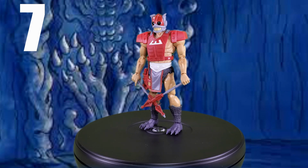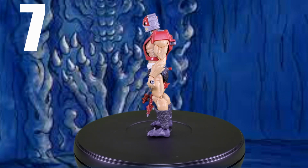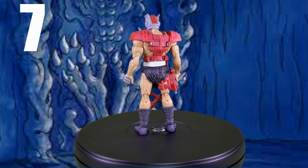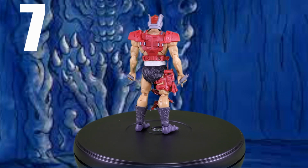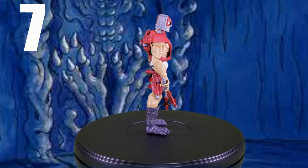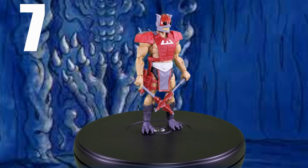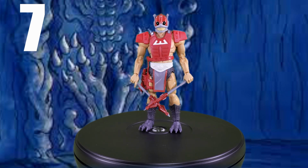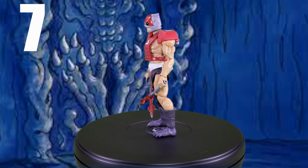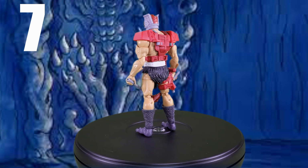Here we have the number 7 slot, Masterverse New Eternia Zodak. And I was a little surprised this one made the list. I never really was a big Zodak fan because, to start off with, they couldn't decide if he was a good guy or a bad guy. And then he made rare appearances on the Filmation show. And then I think the most active he was in stuff was in the Mike Young show, which this is sort of a throwback to as well. But overall, this figure looks great.